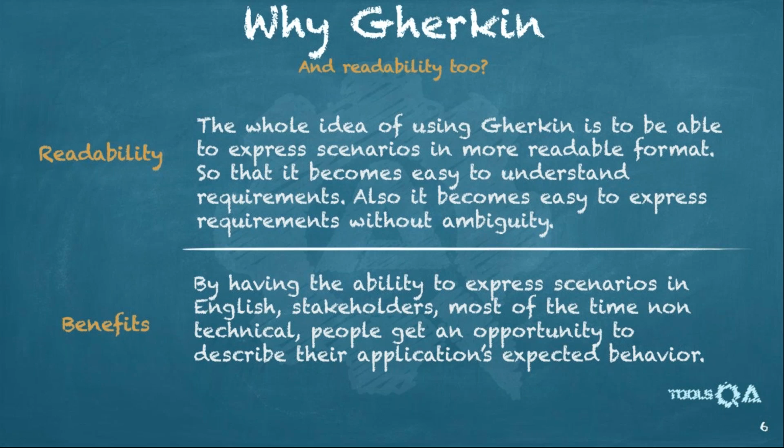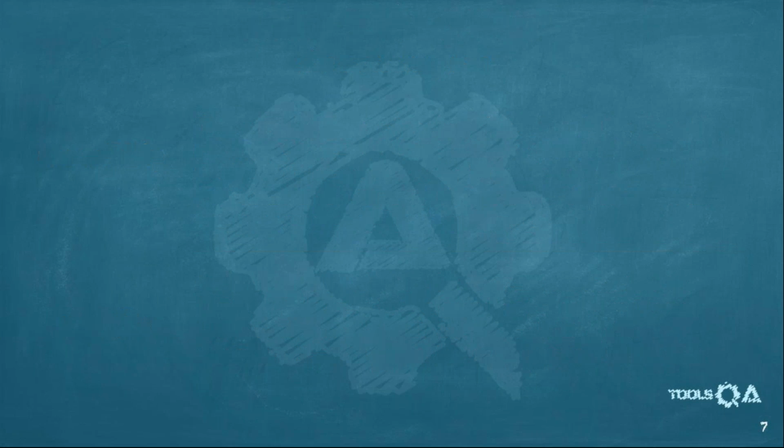The most important and notable benefit is that by having the ability to express scenarios in English, stakeholders, most of the time non-technical people, get an opportunity to see your scenarios and then come up with their own scenarios, and it helps them to visualize the application in a better way, which is always good, trust me, because it will help them have better requirements in the start only. And when you have better requirements, concrete requirements to be precise, then you can code your application properly.